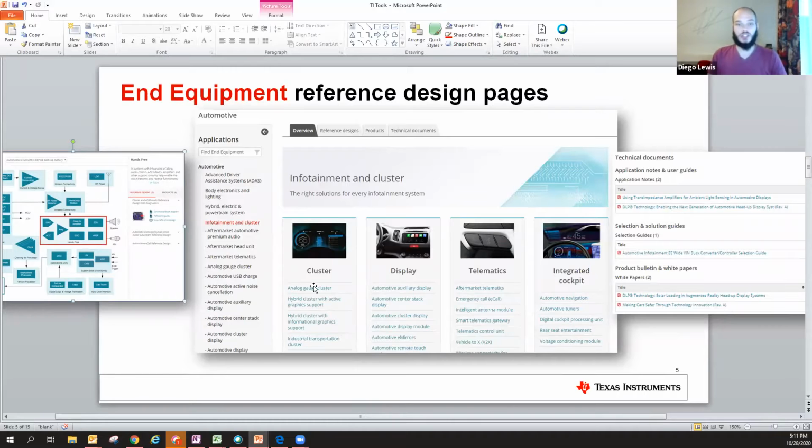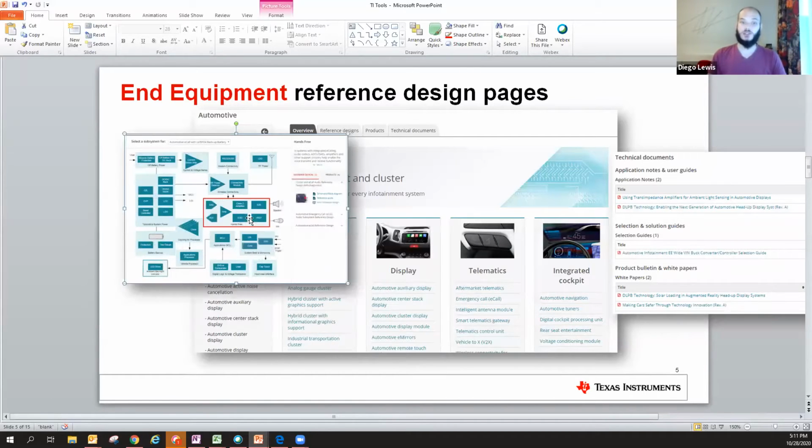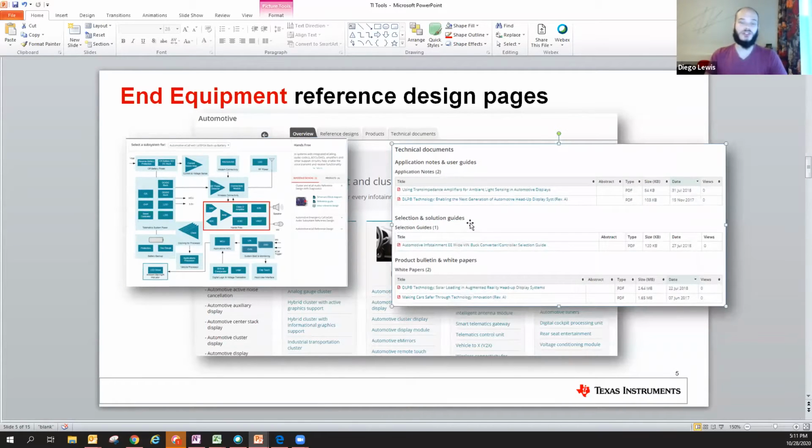You can go here, and once you click on the use case or the end equipment you're trying to make, you'll be presented with essentially a block diagram that shows you how we've seen a lot of customers do this, how they go about and architect the system. And once you click on a subsystem block, it'll give you reference designs that include multiple TI parts, or it'll also give you parts that we commonly see used in that. Within there, you'll also find a lot of app notes, selection guides, white papers, all sorts of documentation on the devices, use cases, and architecture around each of those reference designs and equipment.